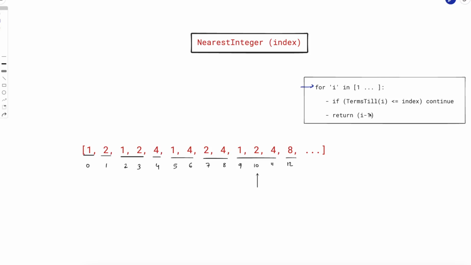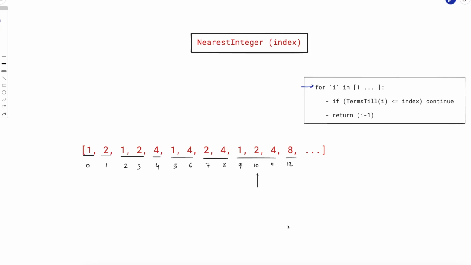Now how to optimize this? We are doing a linear search here. Let's see if we can apply binary search. If we can apply binary search, this entire thing will simply be log of n, and that should be fine. So in this problem, we can indeed apply binary search. Why? Because this is a step function. It will be lower up till index, and at index it will be upper, and then will stay upper. And we just need to find this deflection point.